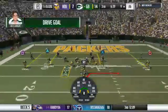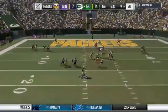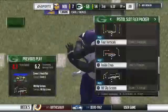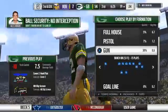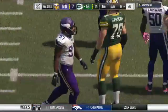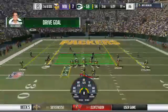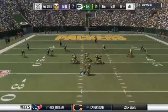Shift together here from the D-line. Here's Rodgers. And no escaping this time as he'll go down. They got him for a sack. The sack sets him back a full 10 yards there on first and goal. In the slot on the right is Graham. And now it's second and goal.